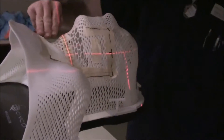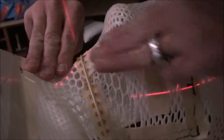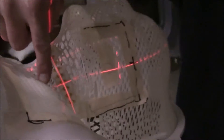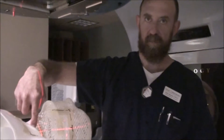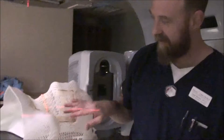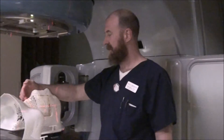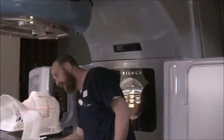Go three up and three over. Put your BB on there — that's going to be your dose point. Now that you've got your dose point on there, something I forgot from the last one: at the very end of your SIM, you need to go over and get an SSD and a separation there at that dose point.